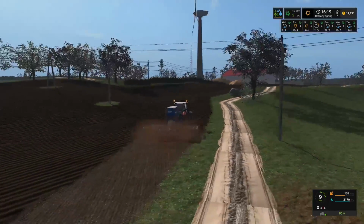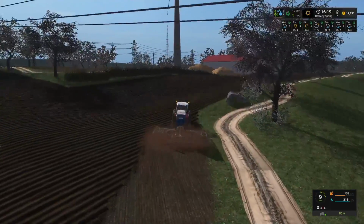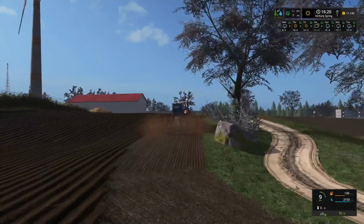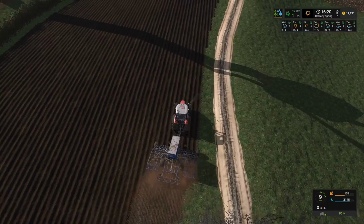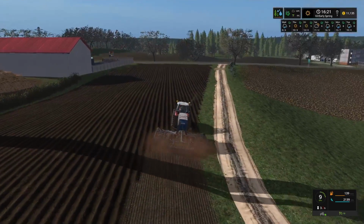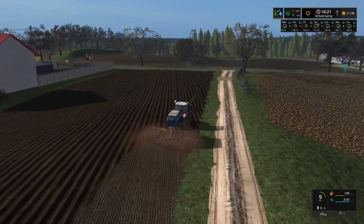This is one of the things I think that Real Farm did very, very well, was the fact that if I was driving at this angle, the seed would be put out at that angle. If I make a turn, you wouldn't get these 45-degree angles like that in the texture. You would just get a smooth flowing texture. Really, really nice. And I really hope that that's something that Giants is able to incorporate into Farming Sim 19, because it really does look so nice and a lot more realistic when you see that.